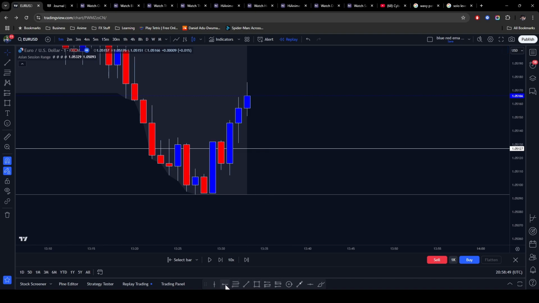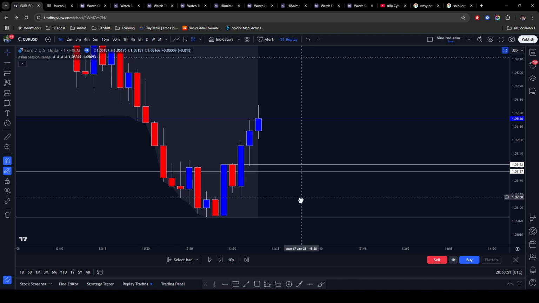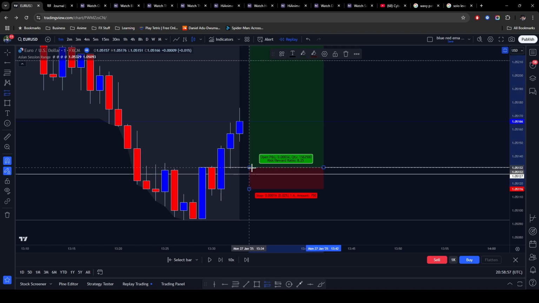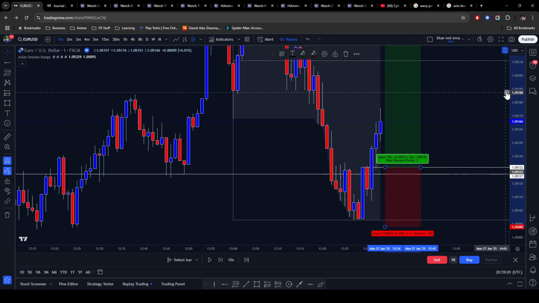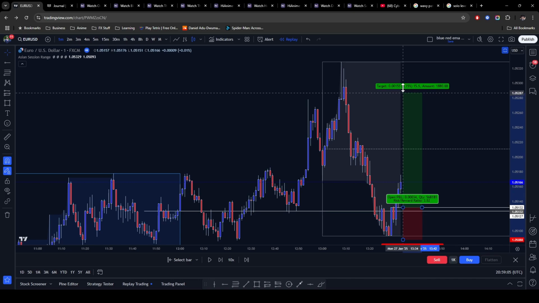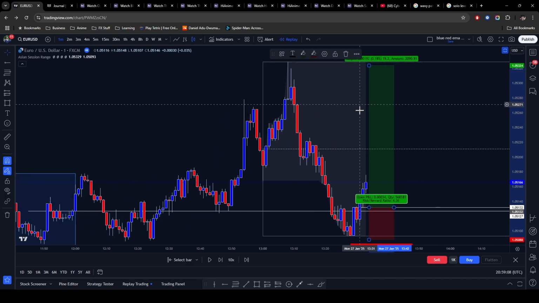Because it hit this area. But I didn't actually take this trade. But say if I was going to go in there, even if I got in this trade, right, because now I'm seeing it after the fact, I know it would have taken me out at break even and wouldn't have hit my TP. Because my TP, right, would have been... My TP probably would have been here. I'm not going to lie, probably would have been around up here.